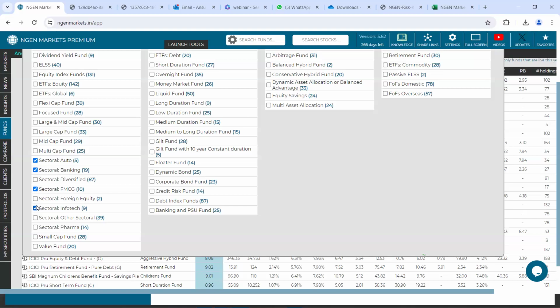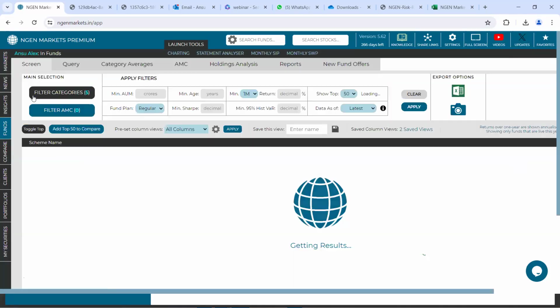No, understand. But in this case, this is as per the SEBI categorization. These are the sectoral indices that you can see, right? And these are the ones that we have taken. Sectoral pharma is something that you can add, and then you click and close. You'll get a list of all the funds that belong to these particular sectors.